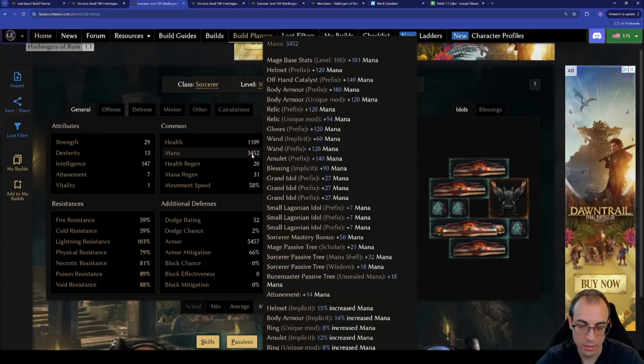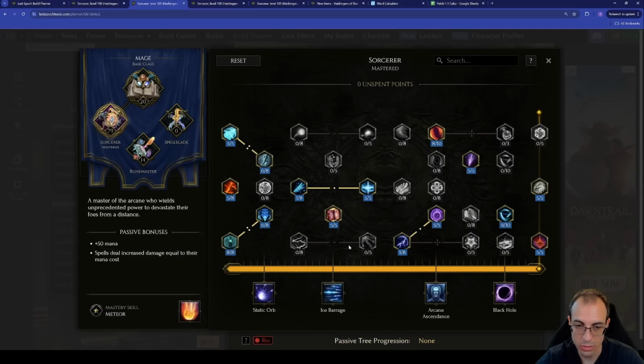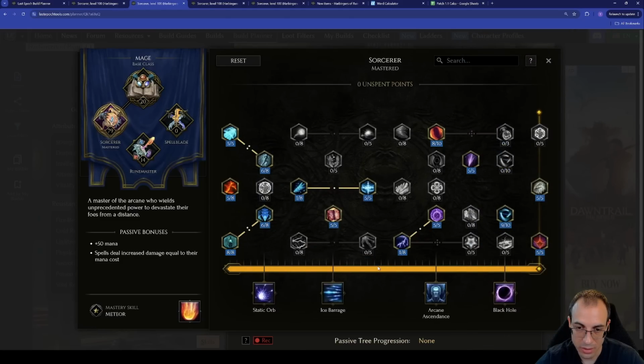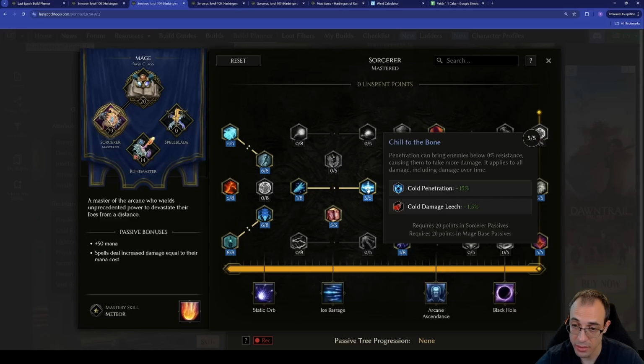We are running a lot of mana. We're running probably too much mana because this build doesn't benefit on the damage side from mana. Mana is just a defensive layer for this build. You can get the Lost Knowledge, the Mana Shell, and just in general, tons of defenses from mana stacking. We're prioritizing getting a bit more area because Glacier is an AoE skill. We do opt for the Cold Pen here because we don't have too many other sources of cold penetration.